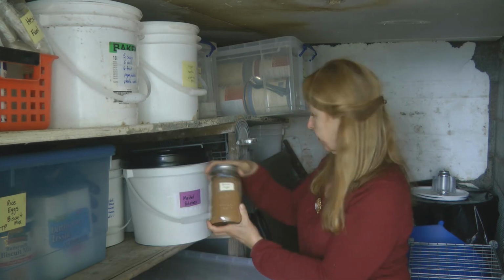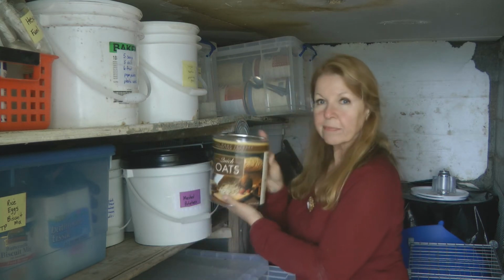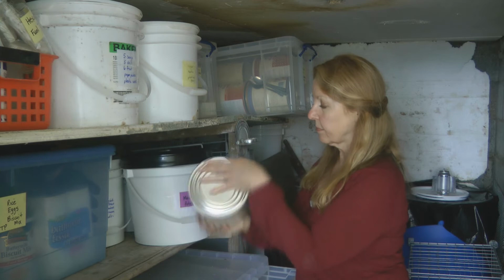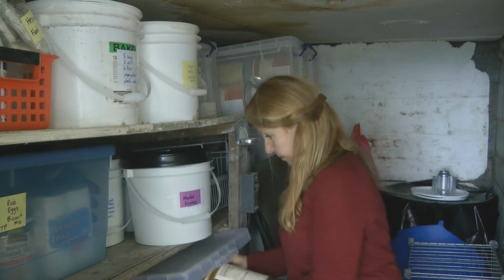There's no sense storing foods that you are unfamiliar with or don't know how to prepare. You may find out you don't even enjoy them and it's not something you want to eat on an everyday basis or in an emergency.